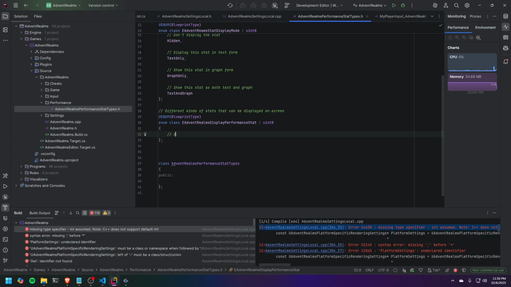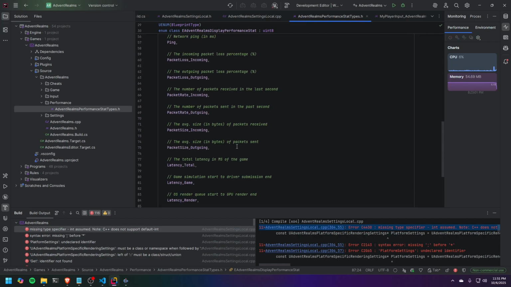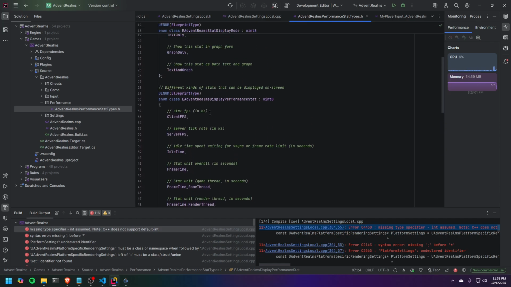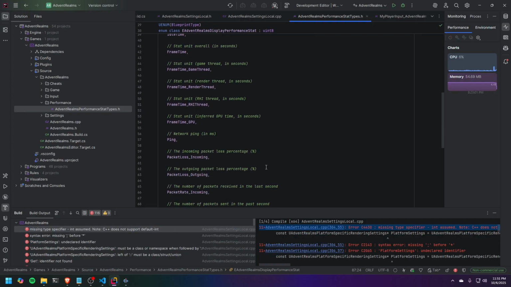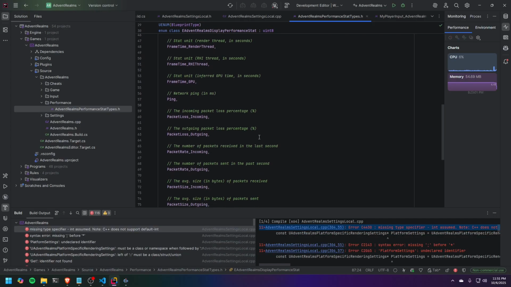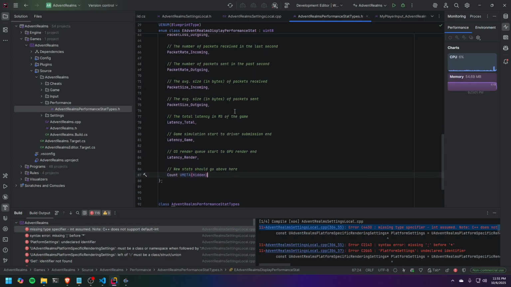And we're actually going to copy all of this. So here we have the stat type: the stat FPS, server tick rate, idle time, the frame times for the game thread, render thread, RHI thread, and ping, everything else.